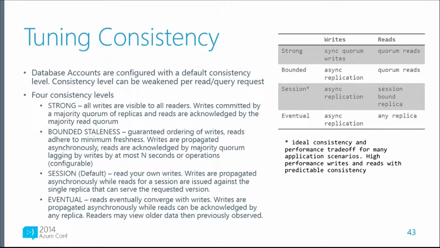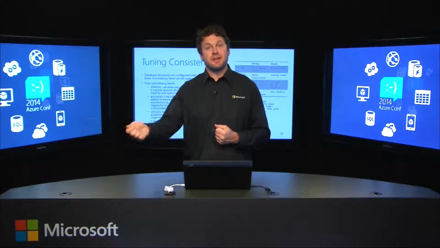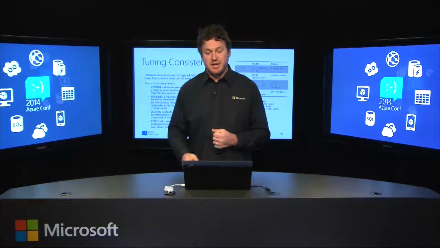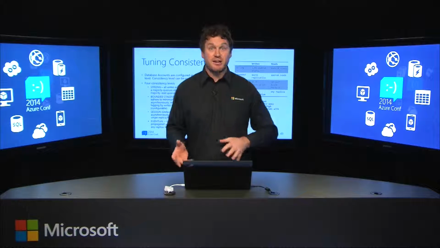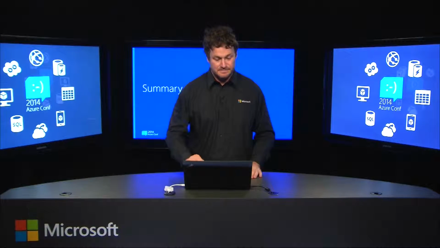And what are we doing when we're tuning consistency? We're tuning things like performance, we're tuning things like latency. Because if we have to go and write to a quorum of replicas, we're going to have a much longer time to perform our call than if we just have to go and write to one replica. Similarly, if we have to go and read from multiple replicas, we're going to have the same thing, a greater level of latency. We can trade that off, but we're trading it off by paying for it with some measure of accepting inconsistent data.